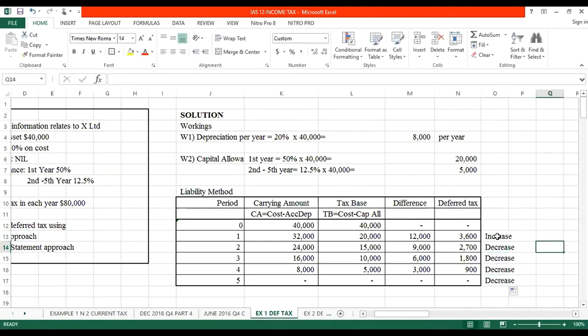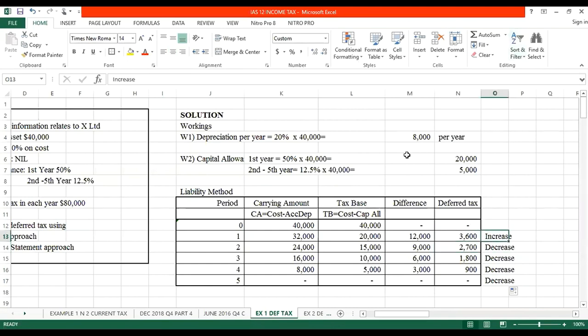I'll tell you what to do when there is an increase in tax from year 0 to year 1. It is an increase. What do we do? You calculate the current tax, and I'm repeating, you calculate the current tax and then you add this to it if it is an increase. If it is a decrease, you calculate the current tax and then you do what? You less the difference between this and that. Let me answer that in the next class.